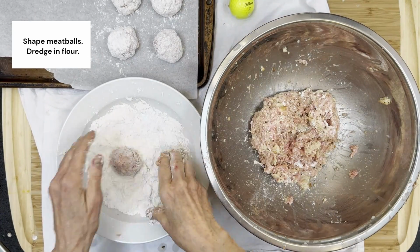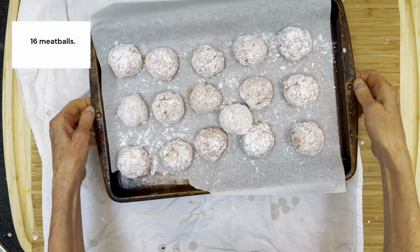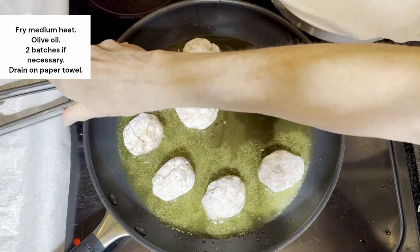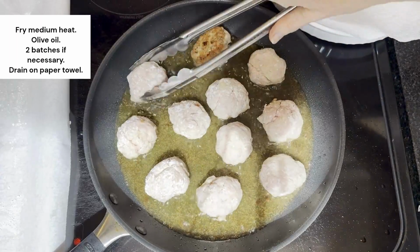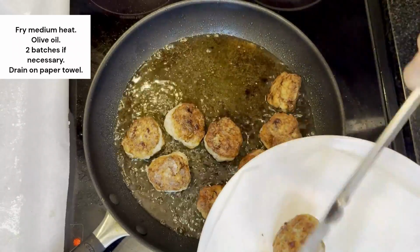In a large skillet, you want to heat olive oil. And I've got about 2 centimeters of oil there. And on medium heat, you want to fry the meatballs on both sides and use 2 batches if necessary. And you'll drain those on a paper towel.